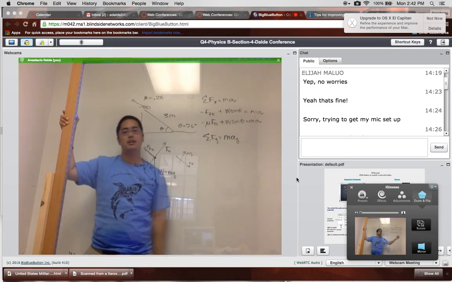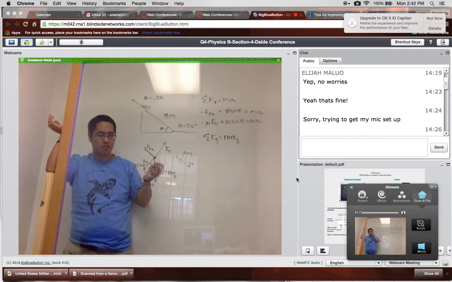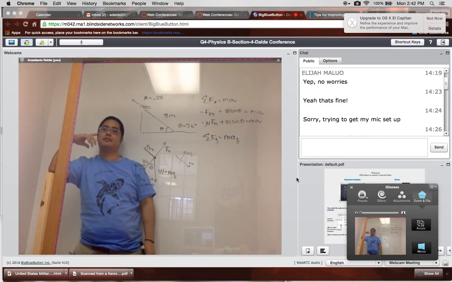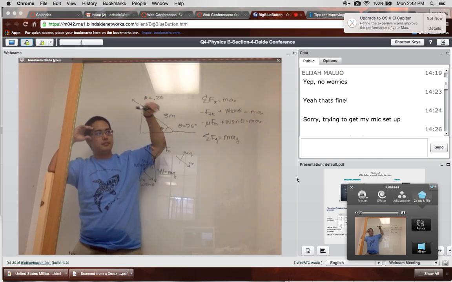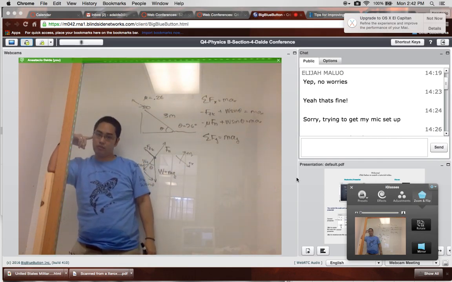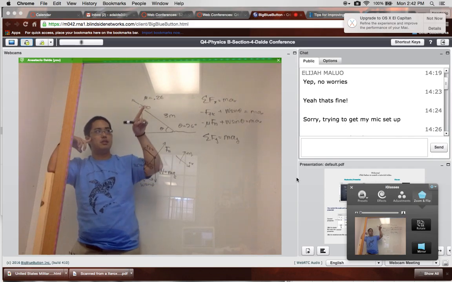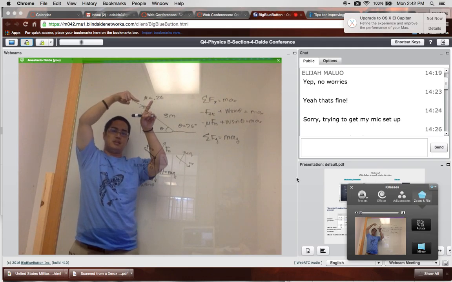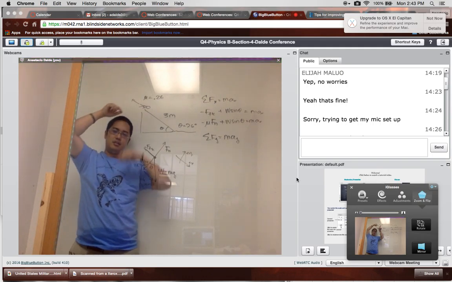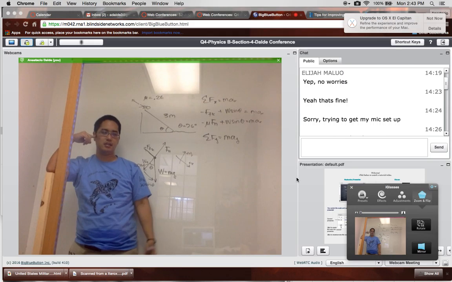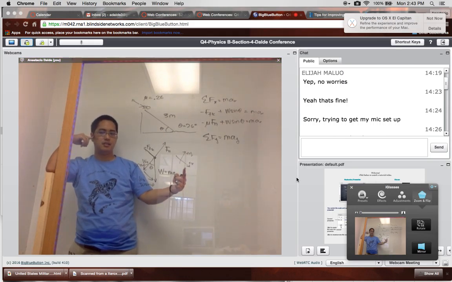So my sum of the forces in the y direction is equal to mass times acceleration in the y direction. Now in the y direction, is there an acceleration? Yes, because you're moving down, technically. No, because you're not moving up and down off the ramp. The y direction is going this way, and you're only moving this way. Do you get it? Look at this. Yeah, you're only moving in the x direction down the ramp.